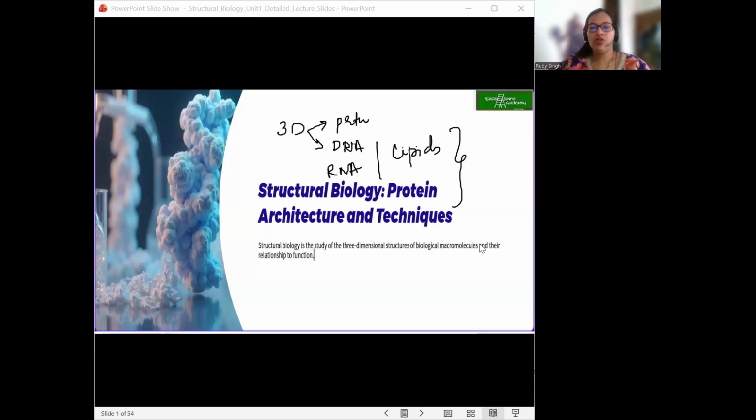Now the question comes, why do we need to study these structures? Because in biology, the structure and function are closely connected. If you understand the structure, it becomes easier to predict or deduce the function of that particular molecule. A protein does not perform its function simply because it contains a certain sequence of amino acids, right? So before I proceed, I always ask my students to remember the one-letter codes of the amino acids, because in future parts of the series, it is going to help you understand at what step, in what sequence, which amino acid is coming.